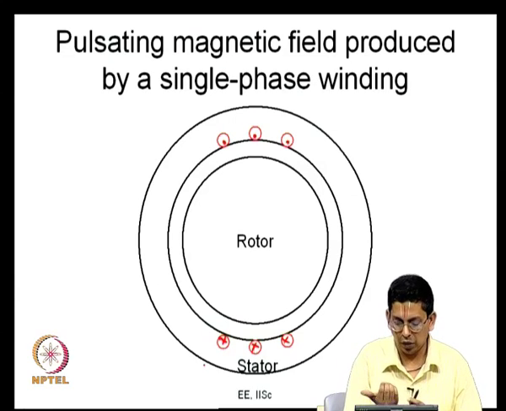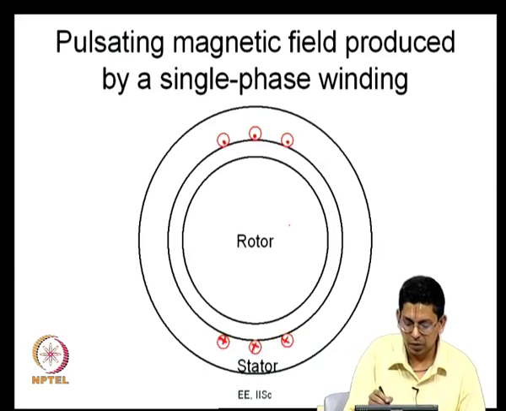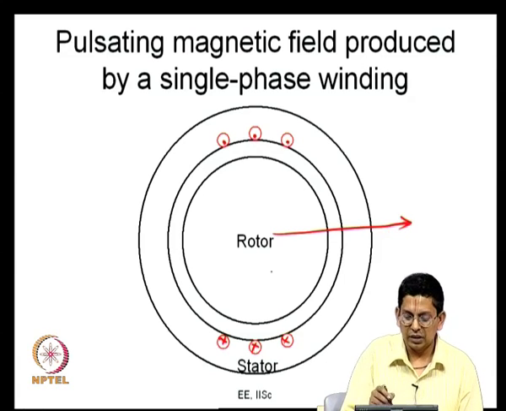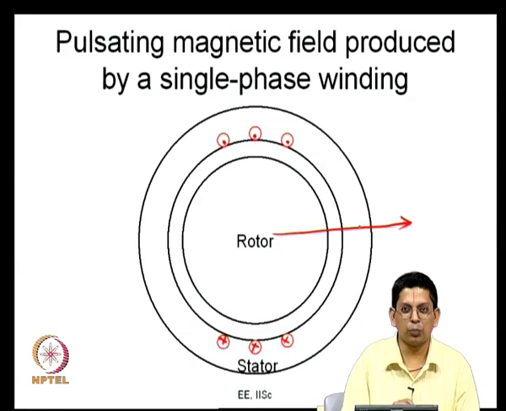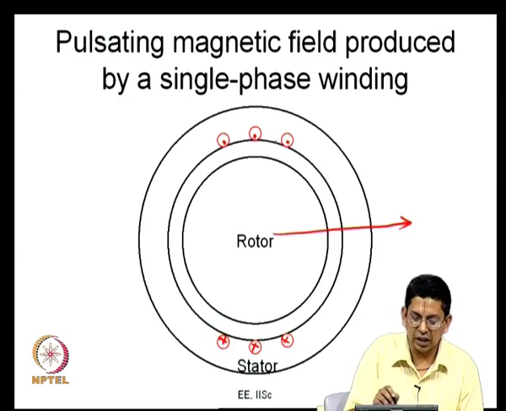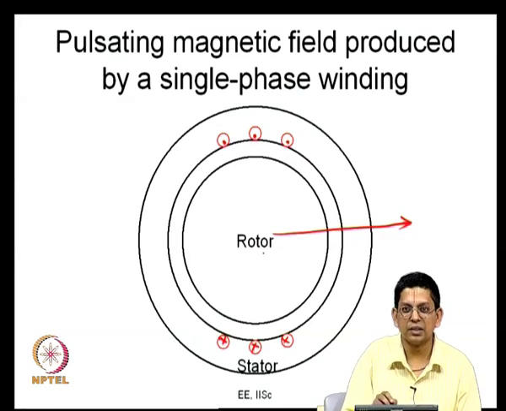Well, you can hold on to your right hand and look at this, and for current flowing out to the top, this is going to be the direction of magnetic field, and this is what you would call the axis of this magnet. This is going to produce a magnetic field which goes around these conductors, and this is what is really the axis of this magnet. When the current is constant, this magnetic field is a constant magnetic field. When this current varies with time, certainly the magnetic field also varies with time, but the axis is unchanged. This is the axis of this magnetic field.